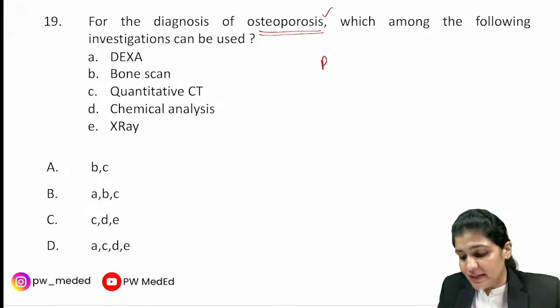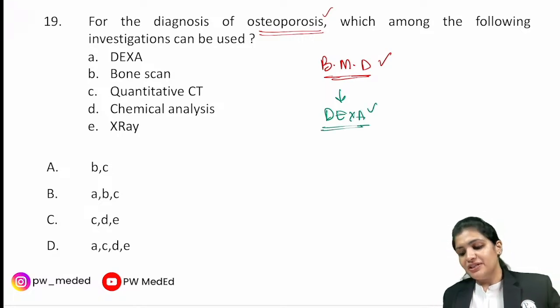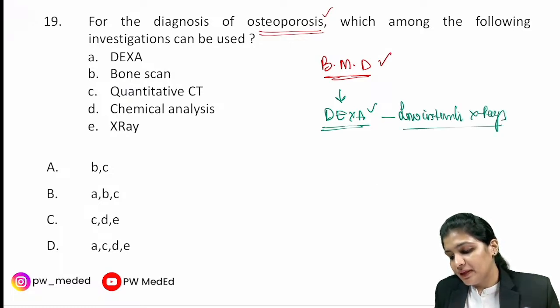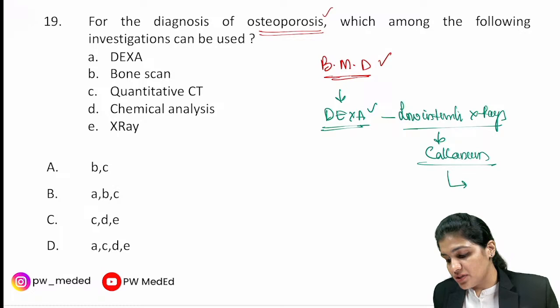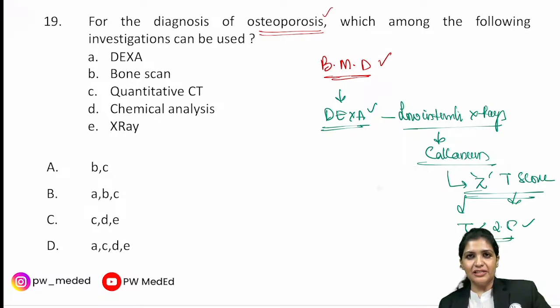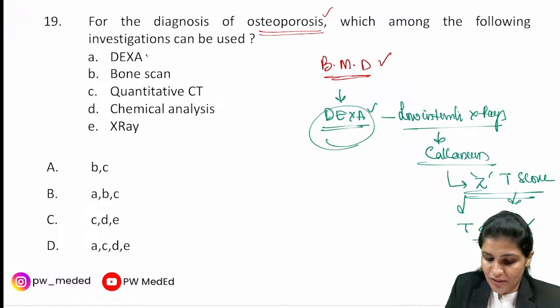So you already know that it is the bone mineral density which is at risk, and this can be detected by your DEXA scan, dual energy X-ray absorptiometry, where you use low intensity X-rays and take the information mainly from the calcaneum or the vertebrae, and you get what are called the Z and T scores, right? Whenever the T score is less than 2.5 standard deviations, it is called osteoporosis, right? So the DEXA scan is used, right?